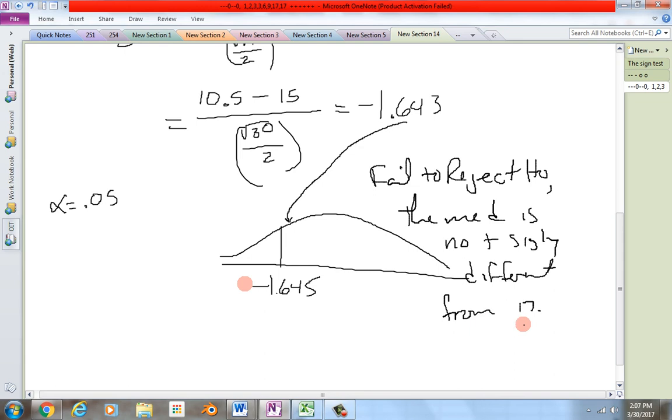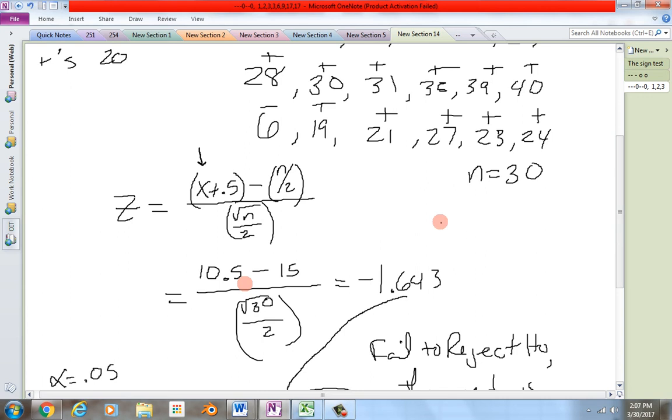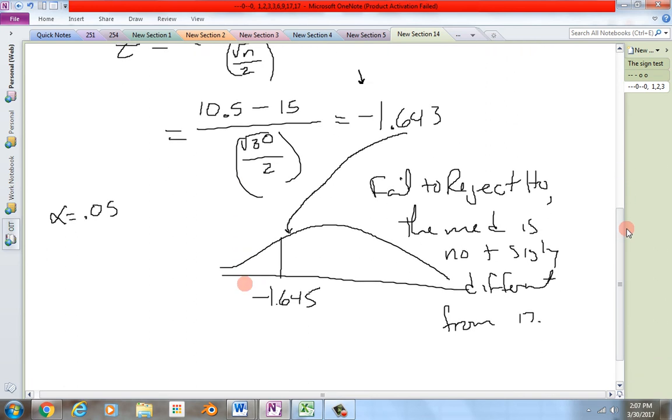Okay. Again, pay attention to that. The original deal up here was an upper tail test. That's true. But this x right here is always the smaller of the two. Okay? Which means that this guy will always end up being negative. So when you go to find your critical value, just make sure you're always using the lower side for this z business. Okay? That's just how the game's played. It just kind of is how it is. So just be aware of that. Don't freak out by it or anything. Just know that that's what it's going to be going into it.